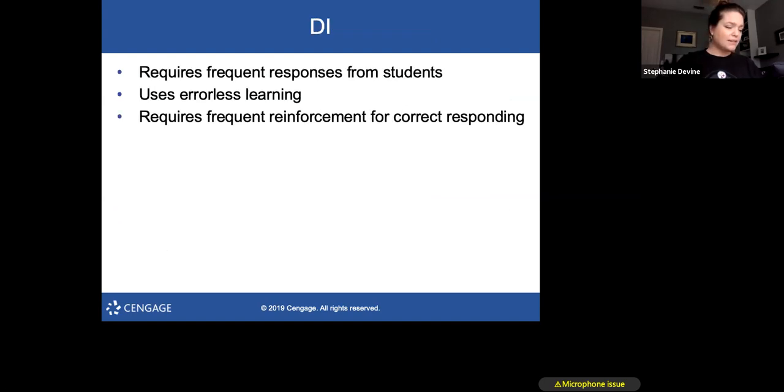Big DI is a little bit different. It's really focused on specific curriculum that's created using scripted lessons. It does require frequent responses from students, uses an errorless learning process, and there's a lot of frequent reinforcement for that correct response.